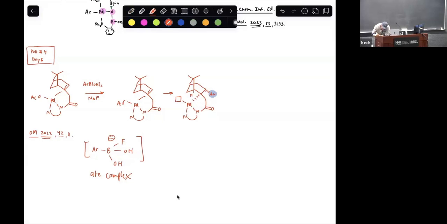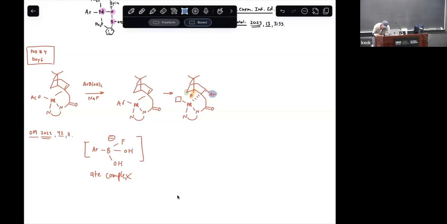Bredt's rule. If you were to eliminate it, you would make an anti-Bredt olefin, which maybe you could convince yourself you could do if you're bound to a metal. There are examples of anti-Bredt olefin metal complexes where the metal stabilizes it. But what Alex proposed was, I think, on point here. And he said, because we have a strained carbocyclic ring here, maybe, if I understood what you're proposing, Alex, you're saying beta carbon elimination. So that's the beta carbon.